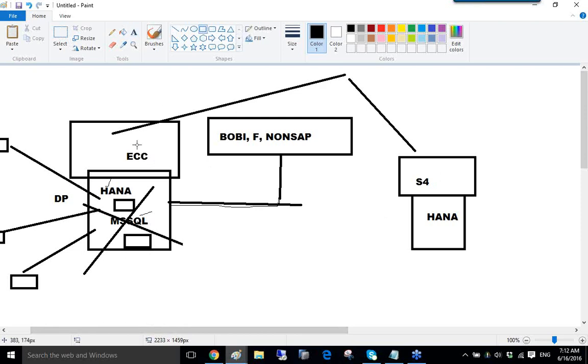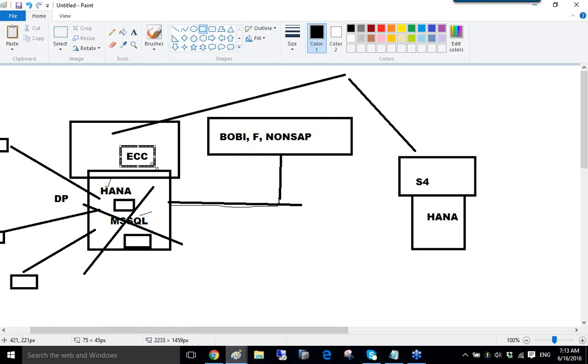Okay, so traditionally ECC systems were designed to be optimized to be running on non-HANA systems. When the ECC system was made, or when the R3 system was made, there was no DB called HANA. So at that time they designed the solution based on row-oriented, disk-oriented, sequential processing.